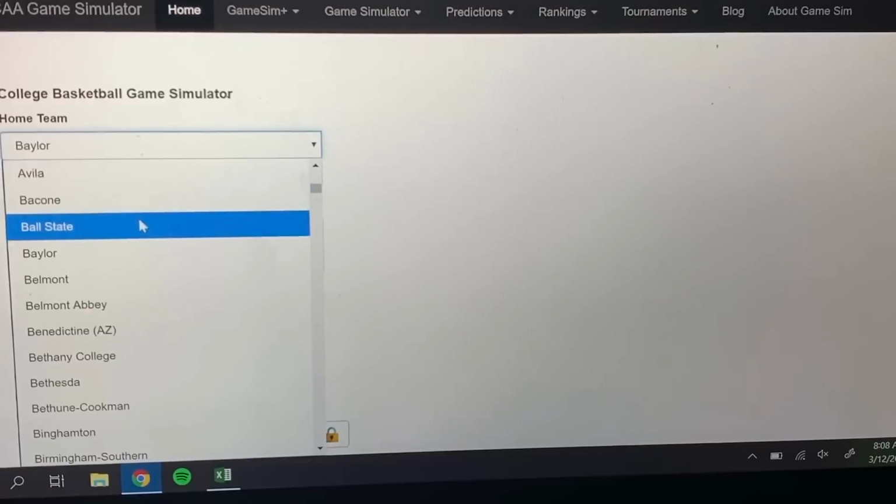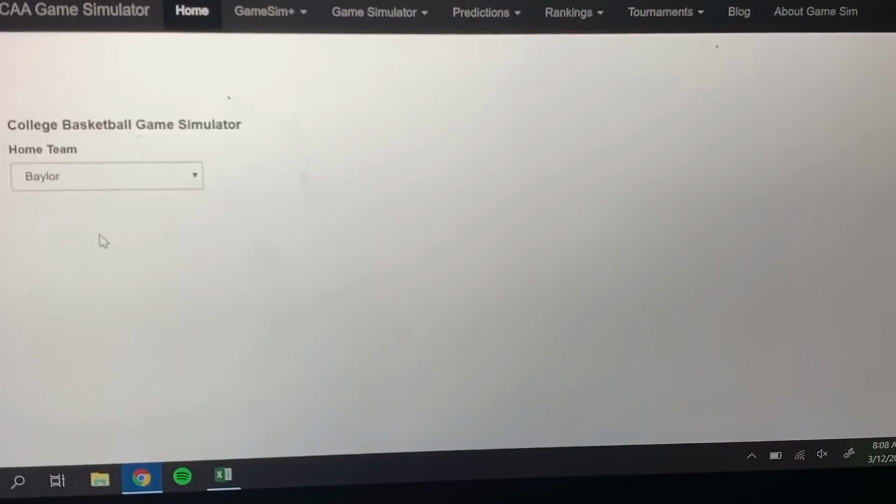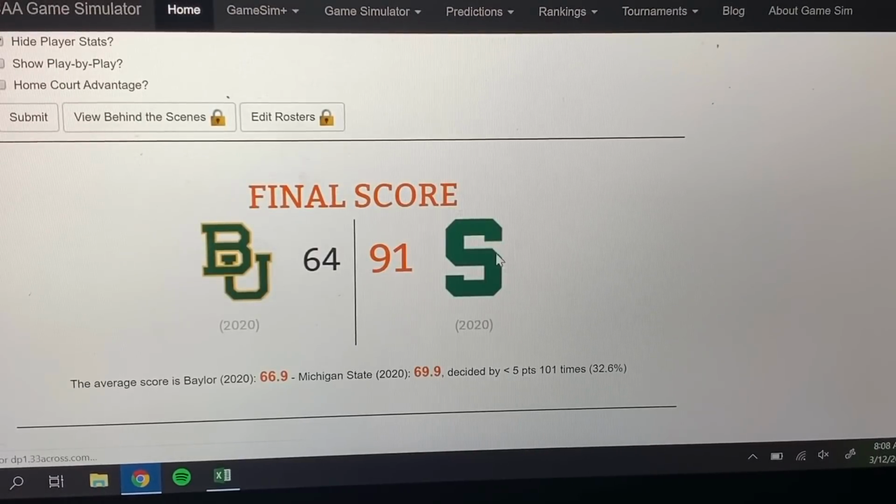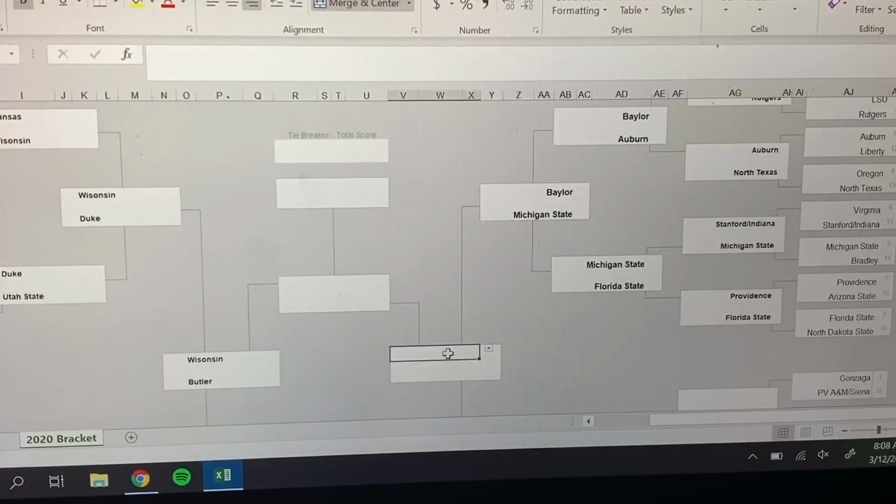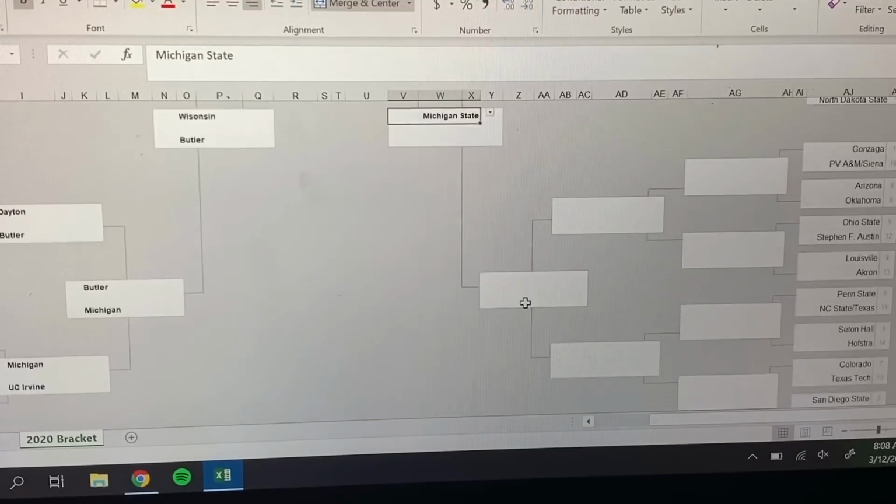We're going to have our highest seed so far. Either way, Baylor versus Michigan State. We have our first by 27 points. We have Michigan State moving on here as the lowest seeded team, as the 3 seed. They've been making it to the Final Four in my actual bracketology predictions too, so I think that one's pretty accurate.